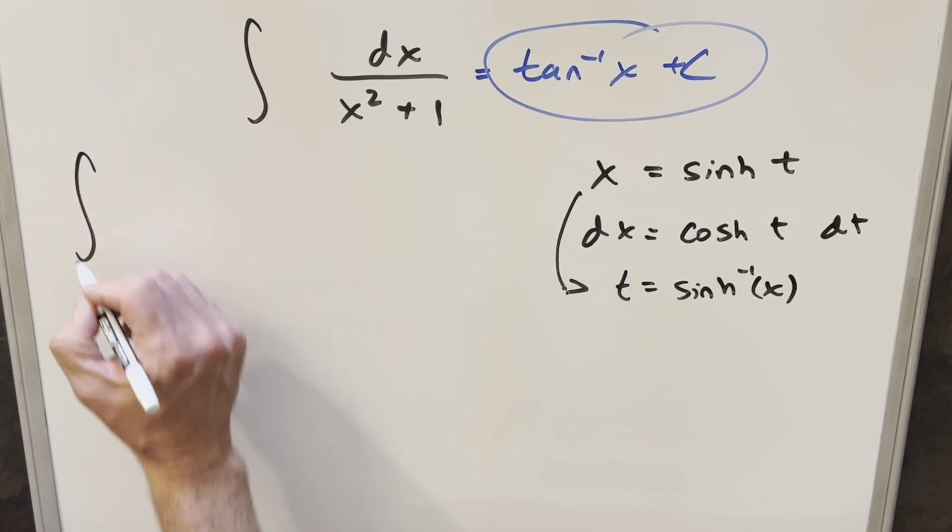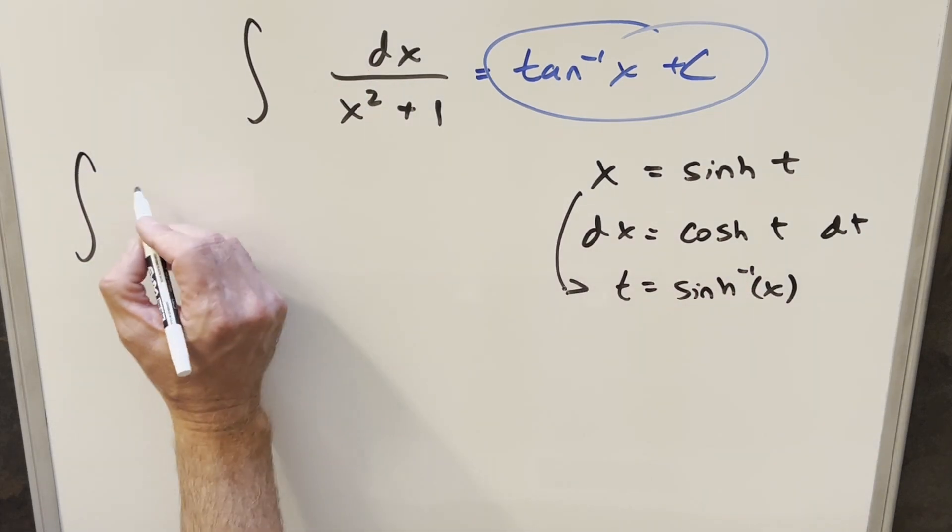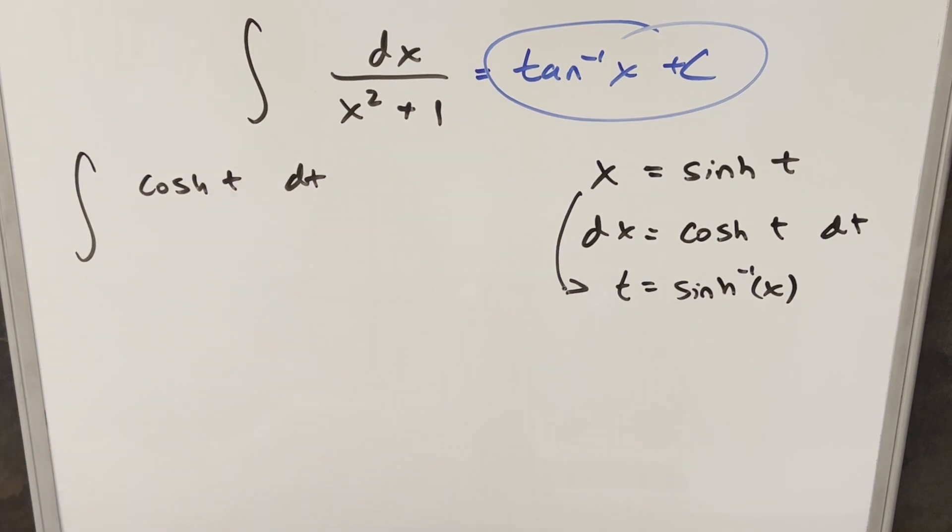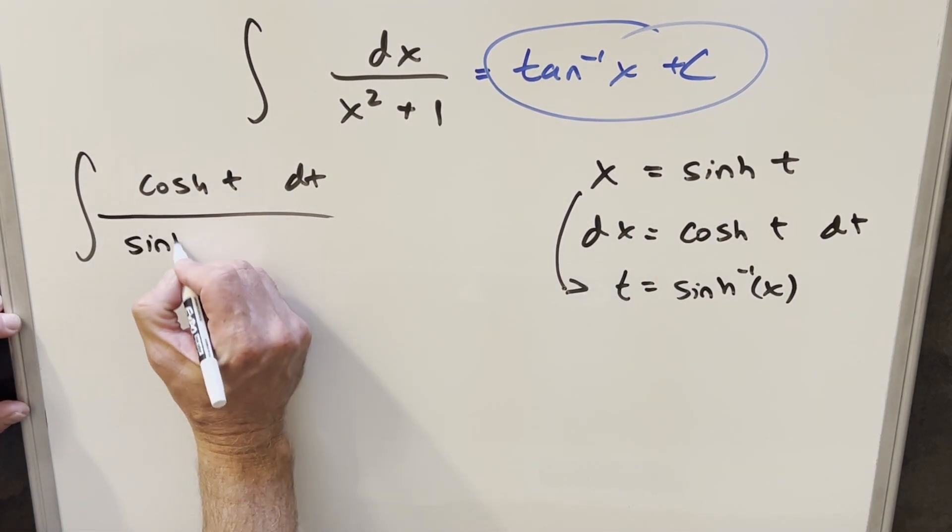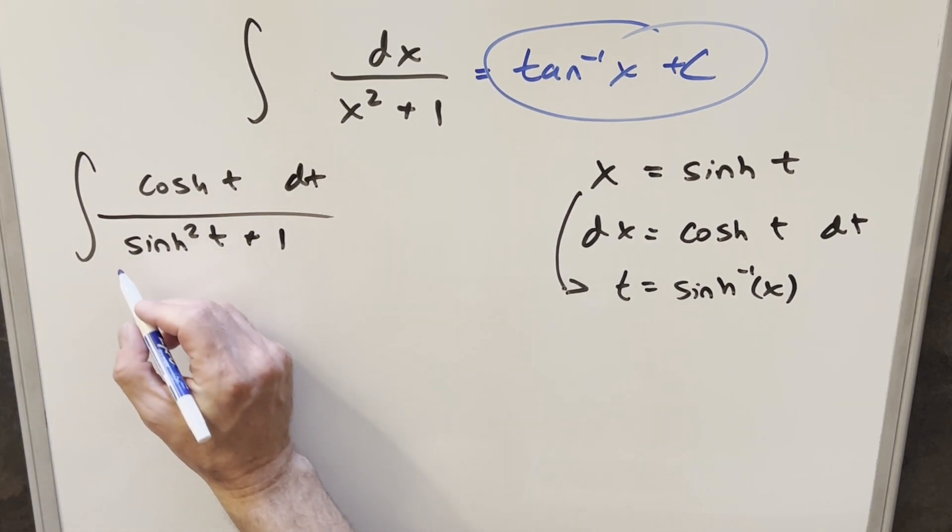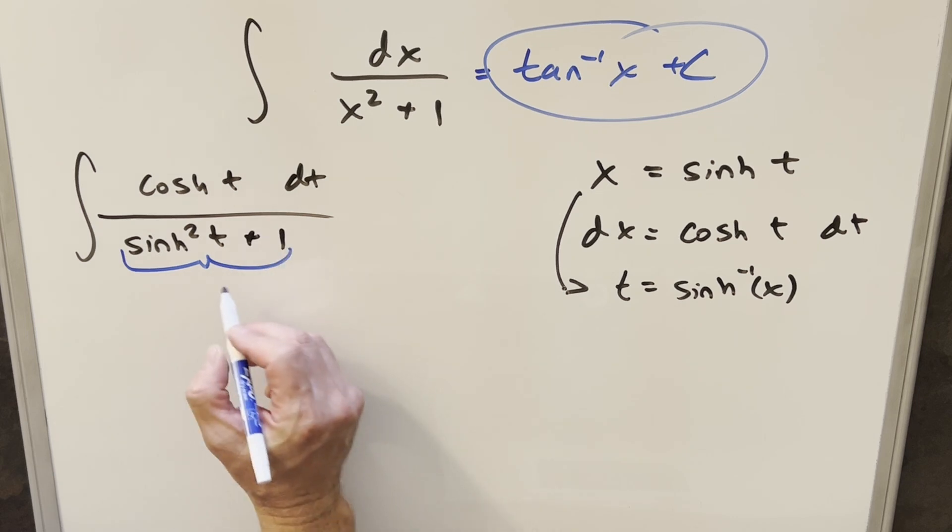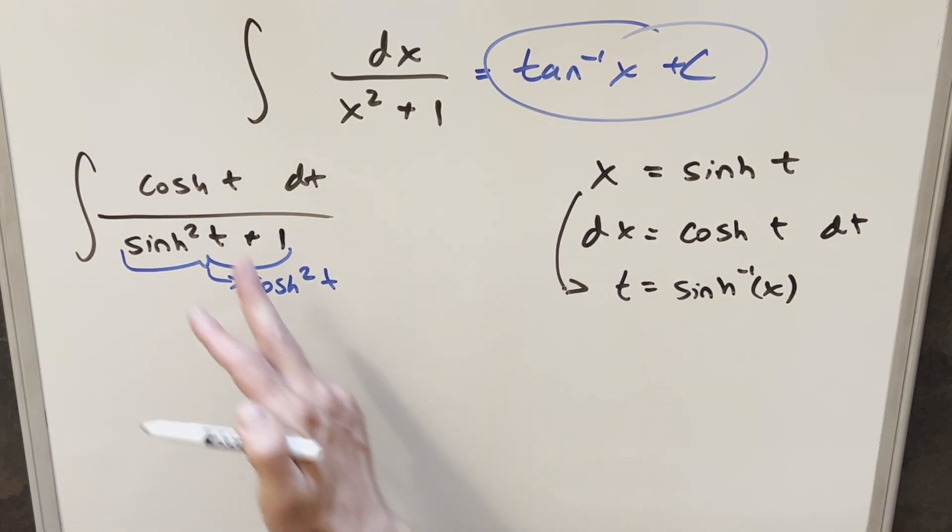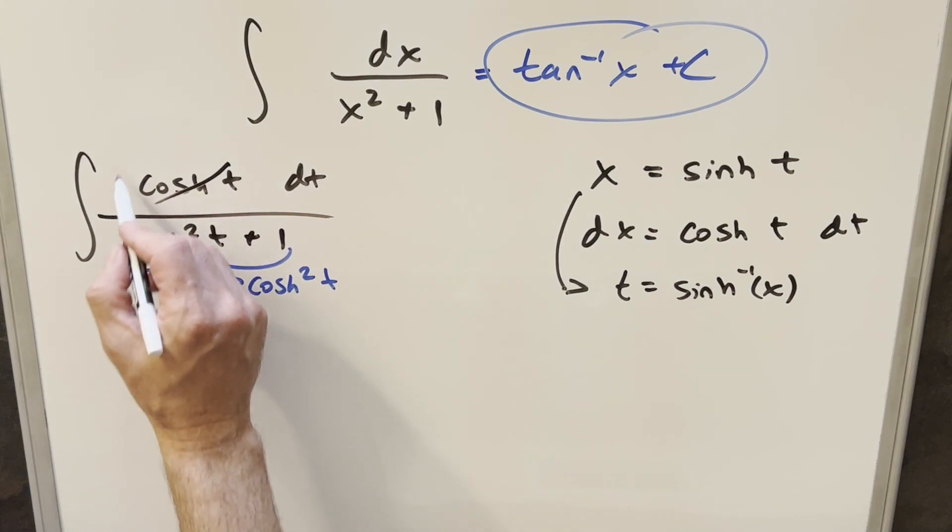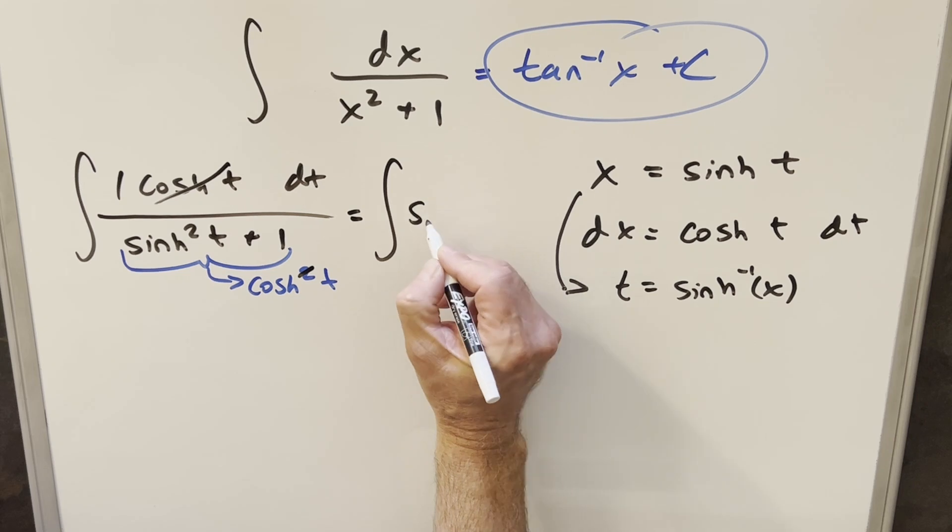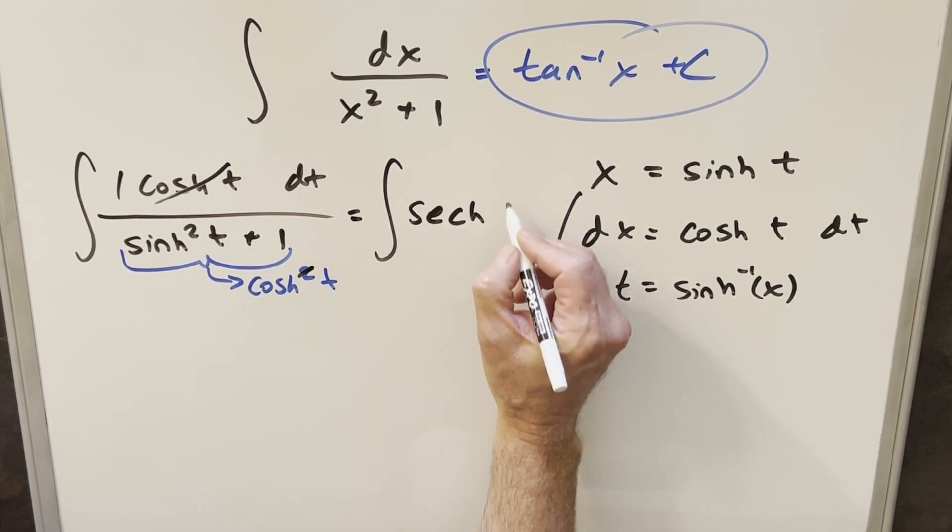So now we'll just go ahead and substitute on this. What's going to happen first for dx, that's going to give us back this numerator. In the denominator, x squared plus 1, let's write that out with x being sinh of t. This is going to give me sinh squared t plus 1. But now here on this, we can use the identity. This right here is going to be the same thing as cosh squared of t. But because we already have a cosh in the numerator, we can cancel one of these with one of these. 1 over cosh t, then that's going to allow me to rewrite this whole thing as hyperbolic secant of t.